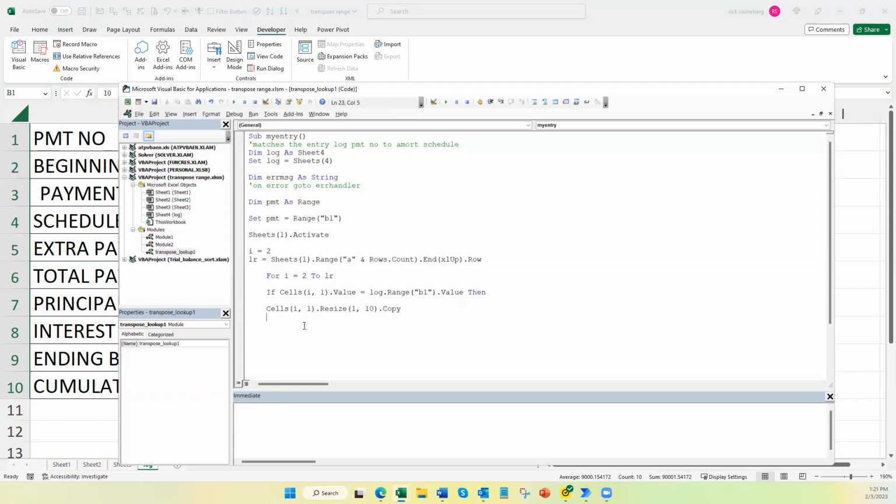Okay, so now we're going to put here sheets 4. Not activate, because now it's talking about the other sheet.